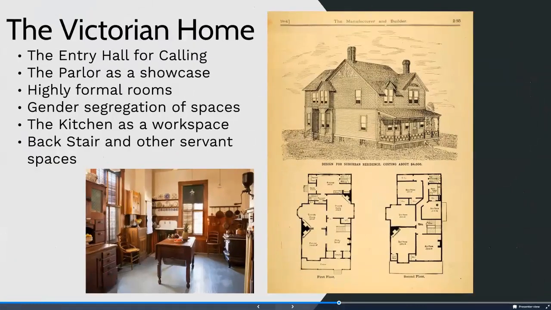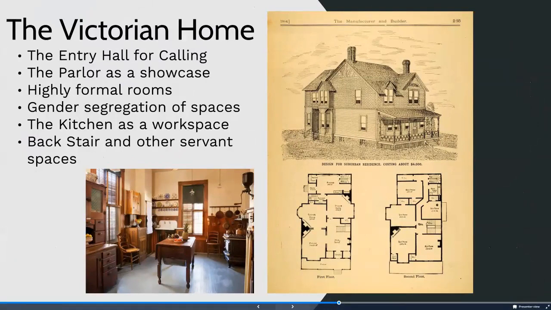So we'll begin with the Victorian home, starting from about 1870 to a little bit after the turn of the century. The Victorian home was often some of the first suburban residences.